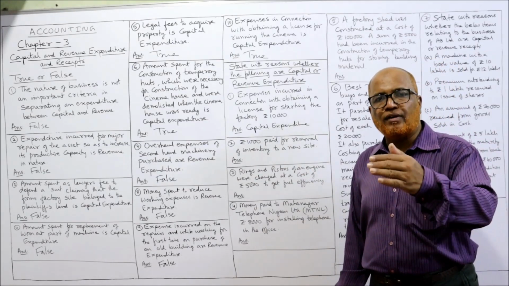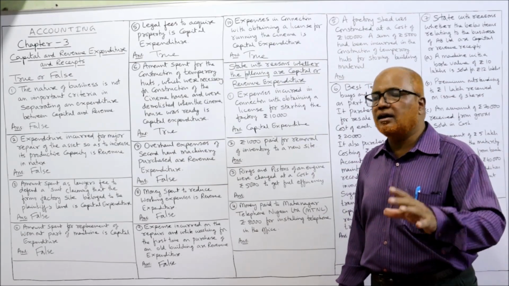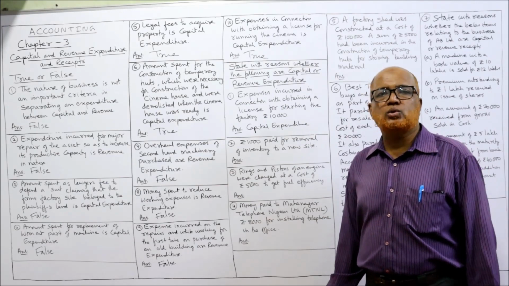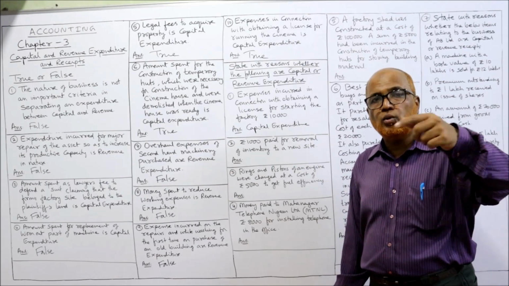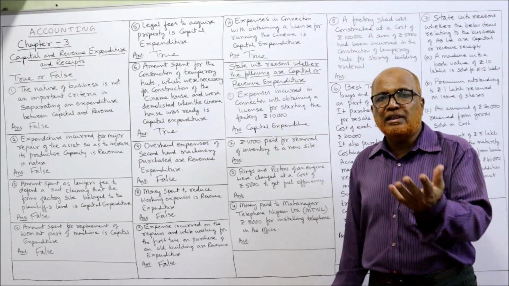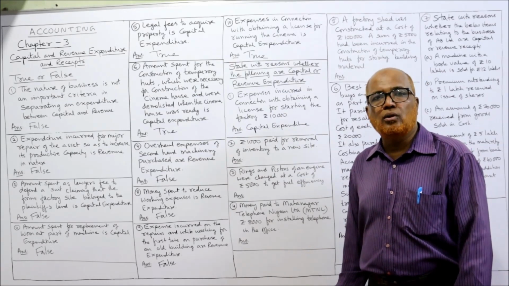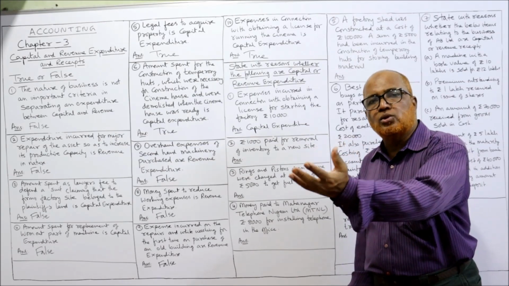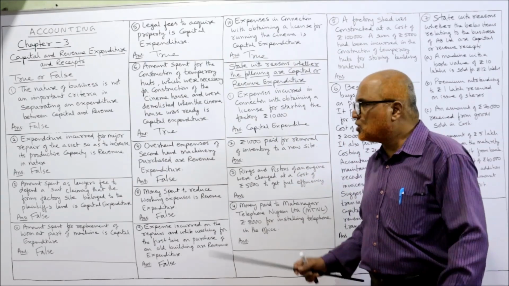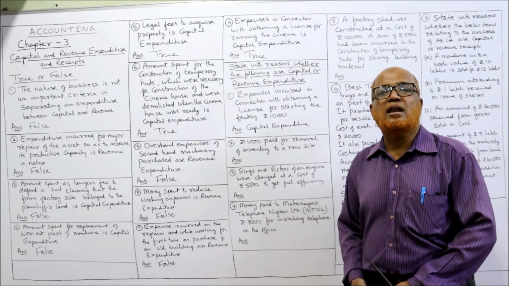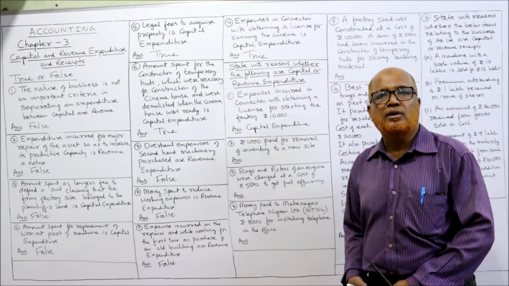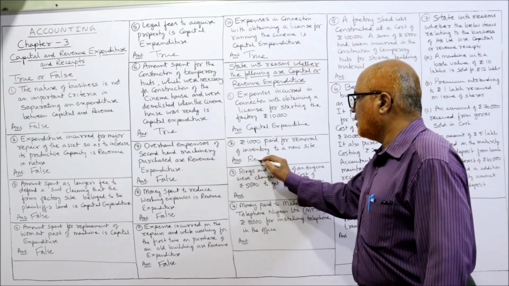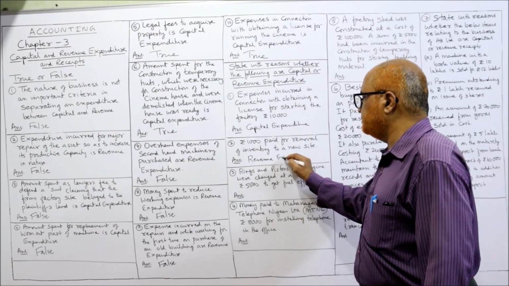Inventory is moved from one place to another place. Expenditure is incurred, 1,000 rupees. Now see, by moving the inventory from one place to another place, will it give enduring benefit in future? No. Will the value of inventory increase? No. The value of inventory will remain same, and there is no enduring benefit in future. So we have to treat this 1,000 rupees as a revenue expenditure to shift the inventory from one site to another site. So it is a revenue expenditure.